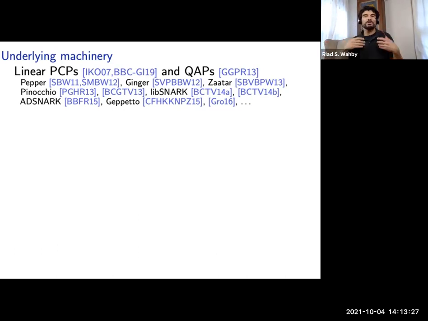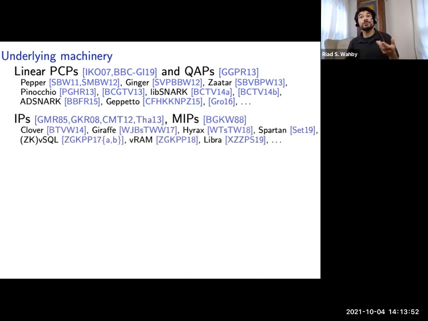And so there's been a lot of work refining and optimizing these, and a lot of this is hiding in the ellipses on the slide here. So there's really a lot of work on this. But basically, the way to think about this is, at this point, all the modern systems in this line build somehow indirectly on Pinocchio and almost always on this work from Jens Groth at Eurocrypt 2016. Okay, so that's one line. Another totally different line of work starts from interactive proofs or multi-prover interactive proofs. So at the bottom, all of these systems owe a debt to Goldwasser, Kalai, and Rothblum's 2008 paper, Interactive Proofs for Muggles.